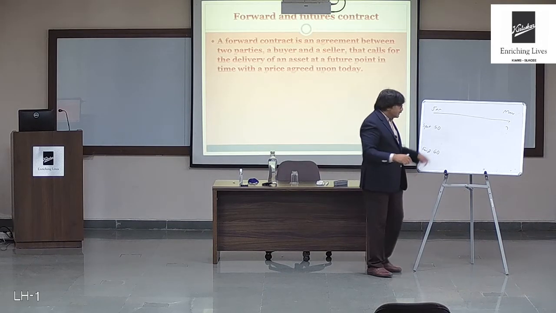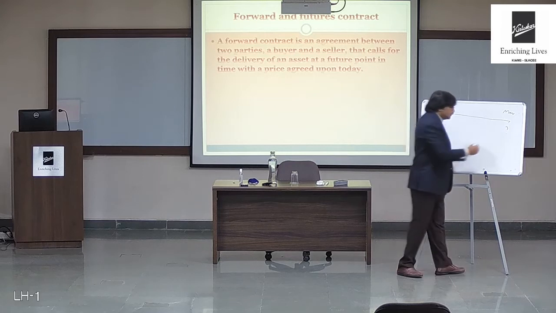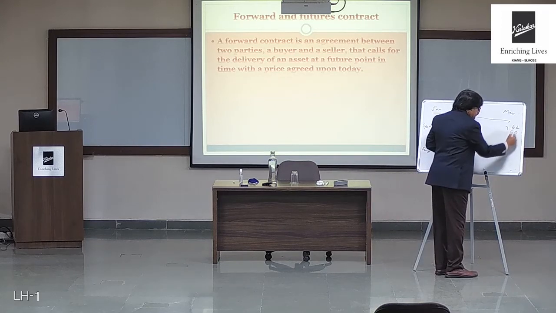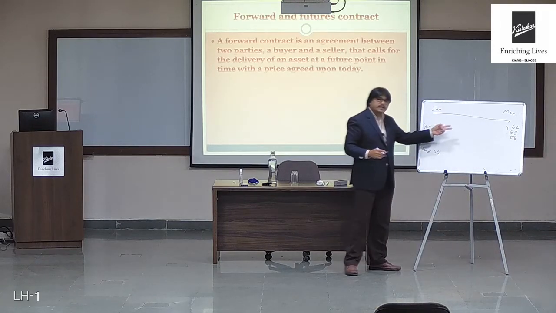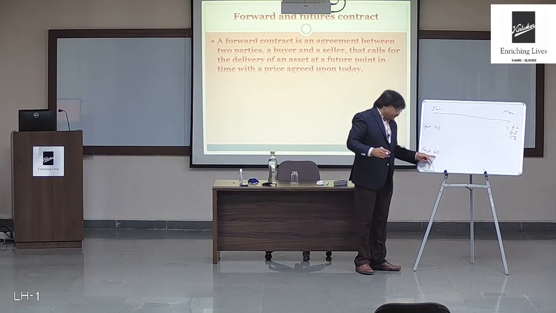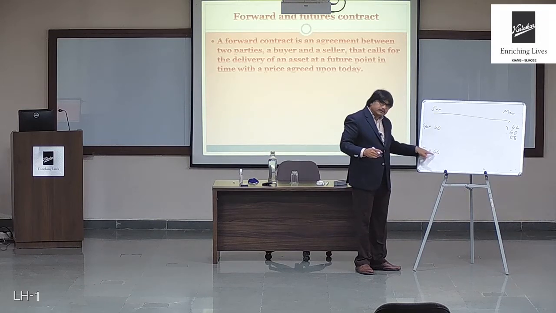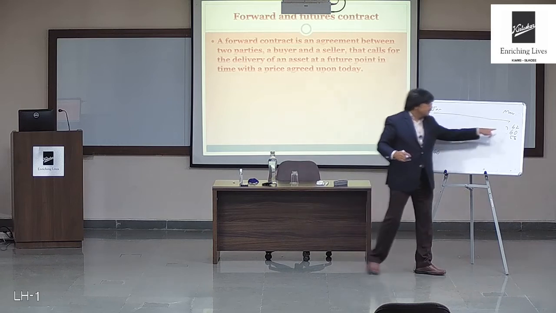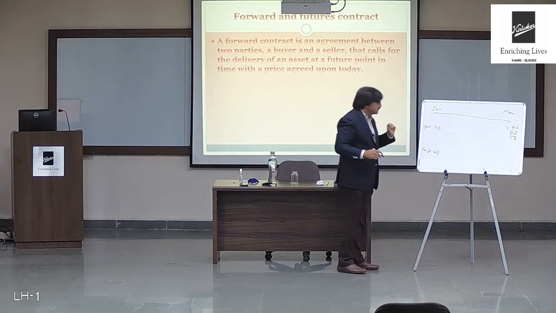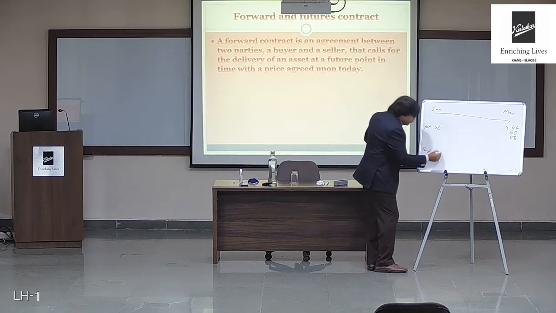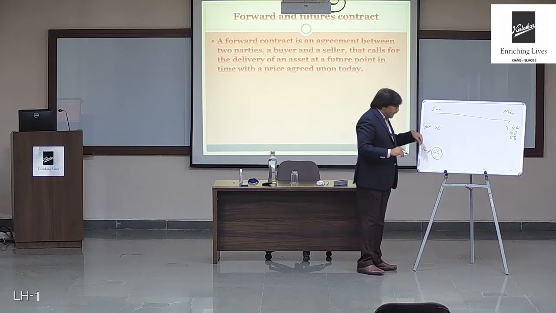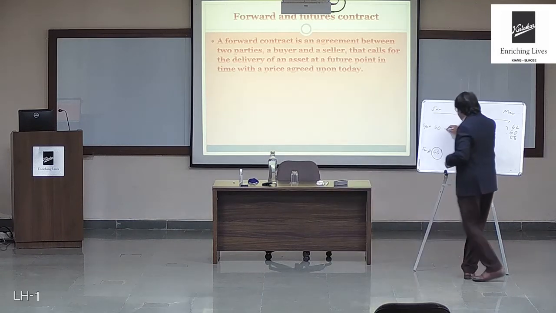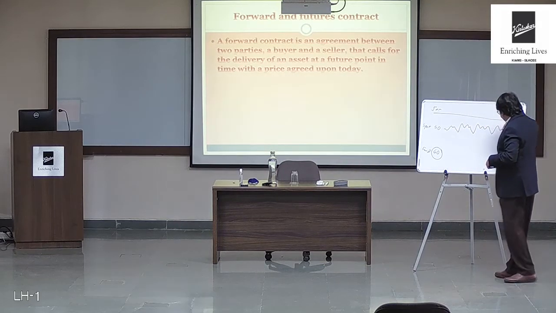You might see that in future it might be 60, it might be 62, it might be 58. Future is not seen, it is just estimated. But the total number of traders expect that today the price of the underlying will be 60 in future, and that's how the contracts are designed. Now what happens is the contract price is agreed upon today and the contract is signed today. As time passes, you can see that the price of this commodity also keeps on changing.